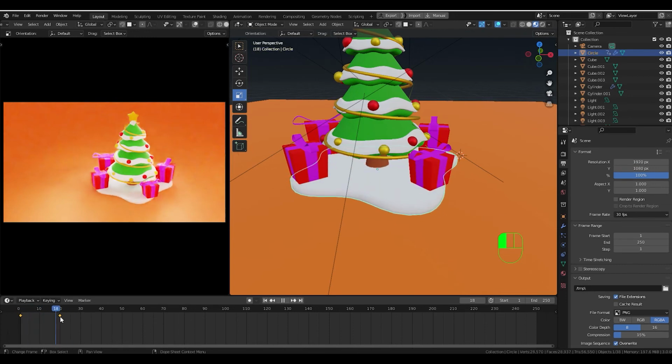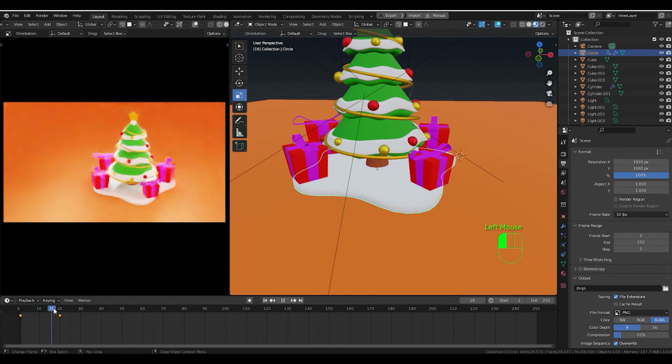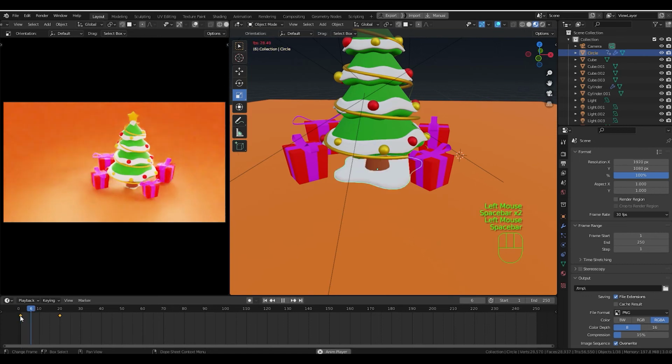So we are going to use a kind of effect, a different interpolation between the keyframes, to make it more dynamic. Okay, with the 2 keyframes selected, you are going to press T, and then right here you have interpolation, easing, and dynamic effects. So we are going to try it with bounce. Like this. So look, if you play it, you see, it's more attractive, more appealing. It's going to be like that.